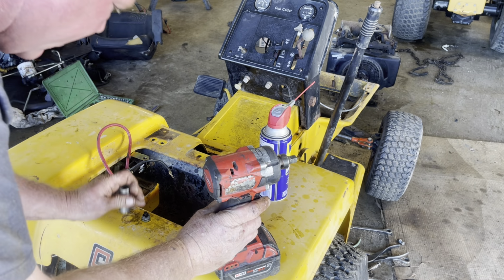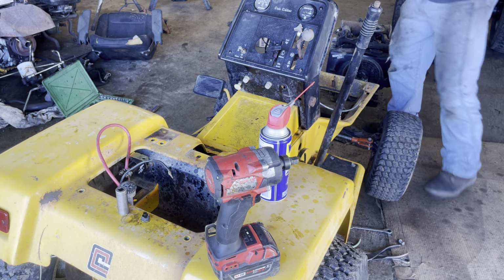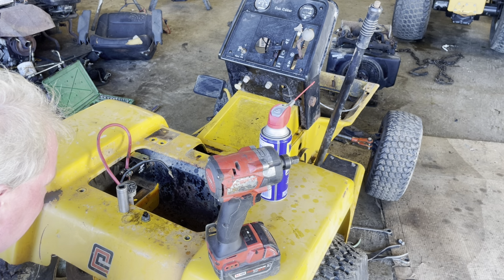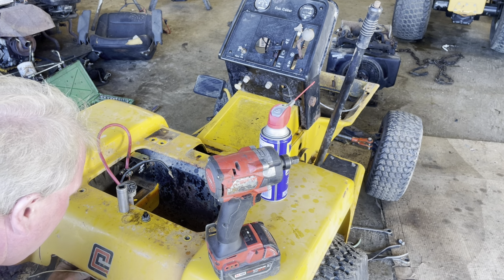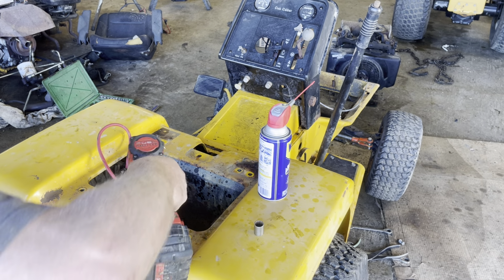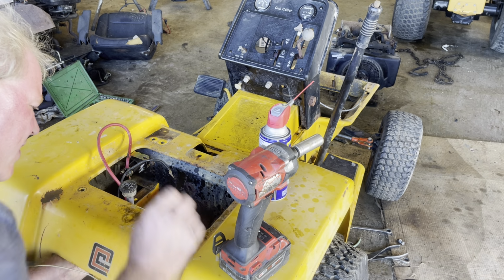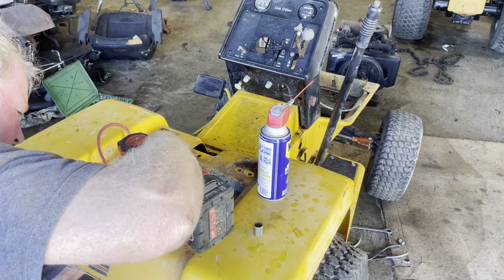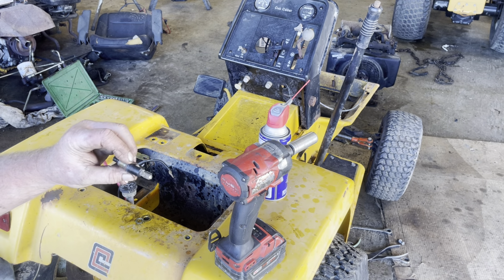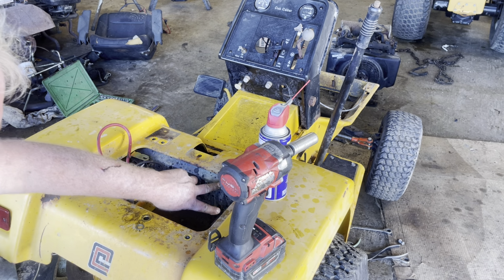That one's gonna be a little bit tougher than usual. I'm gonna have to get a pair of vice grips or something to hold that. I do have a set right here. There's the first one. I cracked that switch taking it out, so it's not any good, but that's a switch you have to take out. That'll loosen the fenders right up, because that goes through the battery tray also.